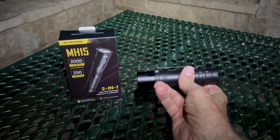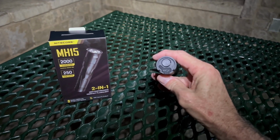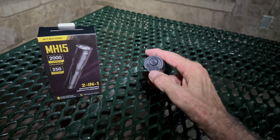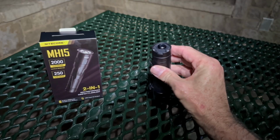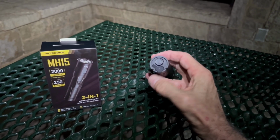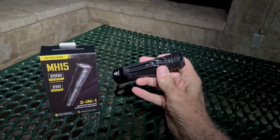You can see the deep one-way clip, tail cap switch. Now this is the USB charging port cover. And if you're going to charge with this, this is dual-way USB-C, so you're going to need a USB-C to USB-C cable. Single tail cap switch, some people may not like that. I personally prefer tac lights with a tail cap switch. And on that subject, if you are familiar with lights that have the dual tail cap, you may get a little confused with that at first. Remember, that's a charging port cover, not a switch.